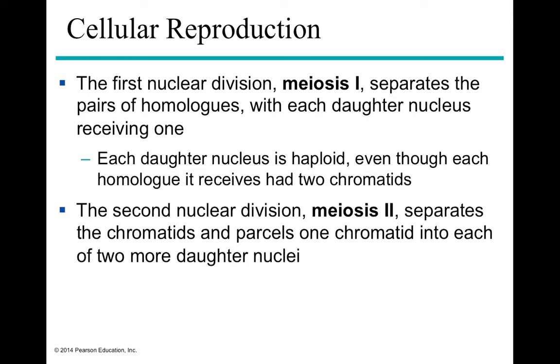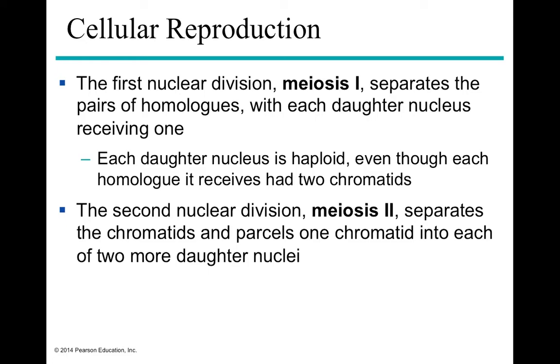So basically, meiosis has 2 sets of division instead of 1. So everything that we just talked about, prophase, metaphase, anaphase, telophase for mitosis, meiosis has prophase 1, metaphase 1, etc. So we also have prophase, metaphase, anaphase, telophase 2. So in the first nuclear division, we're separating out pairs of homologs, and each daughter cell receives 1 of the pair. Each daughter nucleus is considered to be haploid, even though it has 2 chromosomes, because remember, when that chromosome is in an X, it's still considered a chromosome. When it separates out into L's, then it's considered 2 chromosomes. So even though it has an X, it's actually going to be considered haploid.